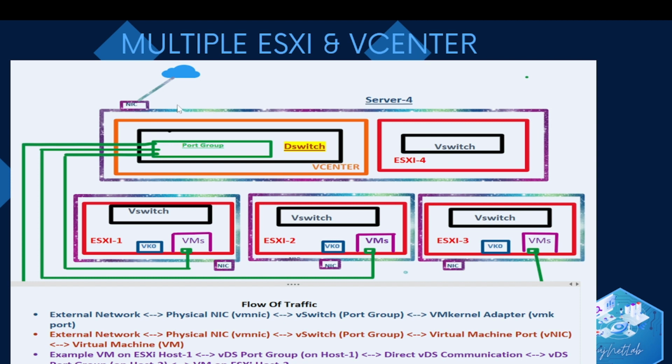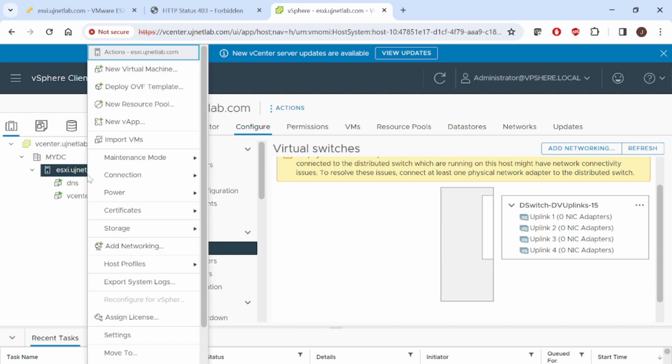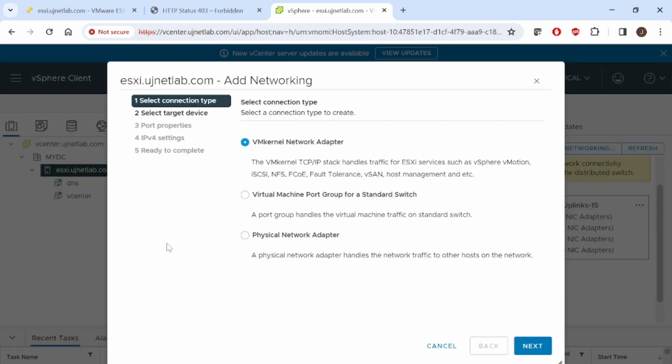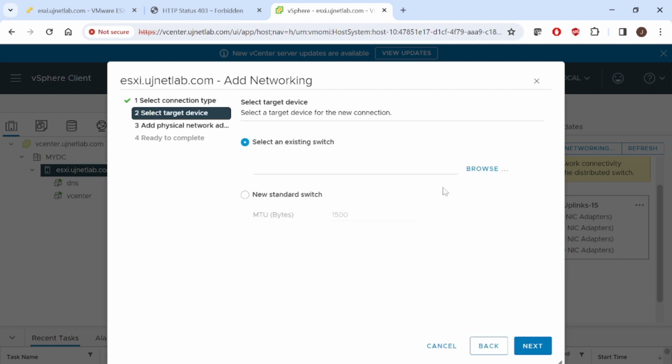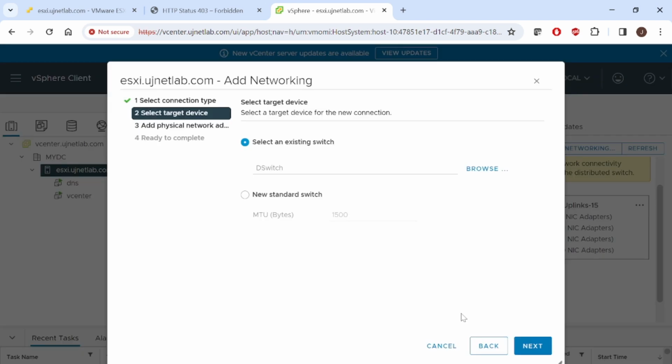But right now, one of our NIC is already used for the management purpose. What I mean to say, if I go here, select this one, add networking, physical adapter, it will ask which switch you want to add it to. I say, okay, I want to do D switch.